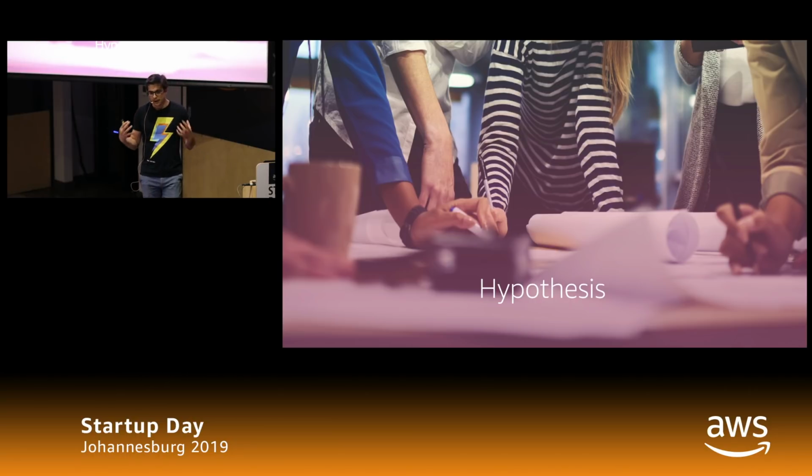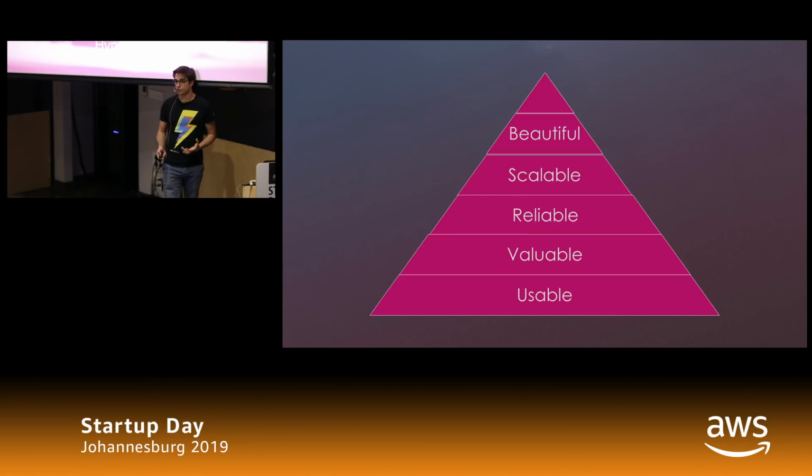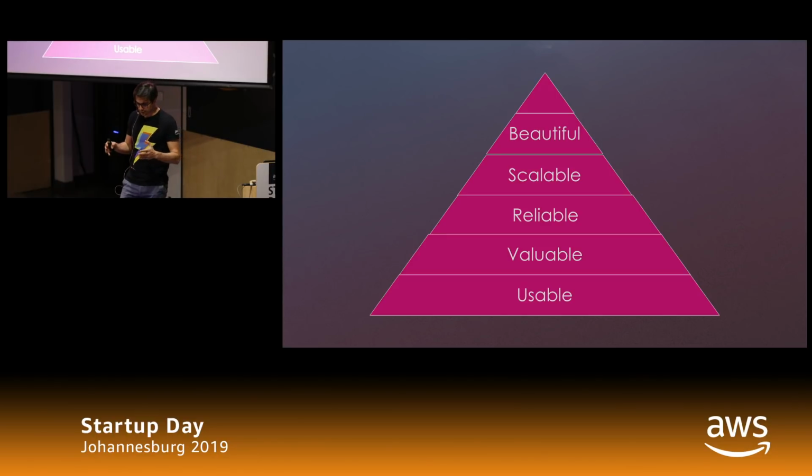As well, the hypothesis is incredibly important for you to frame what your business is around. So let's take a little look at the approach of how you think about your hypothesis and MVP. If you kind of imagine this pyramid of a stack of what a product is, this is what you want at the end. You want everything colored in, everything completed, to be usable, valuable, reliable, of course, to scale, and to be a great experience, or to be beautiful for your users.